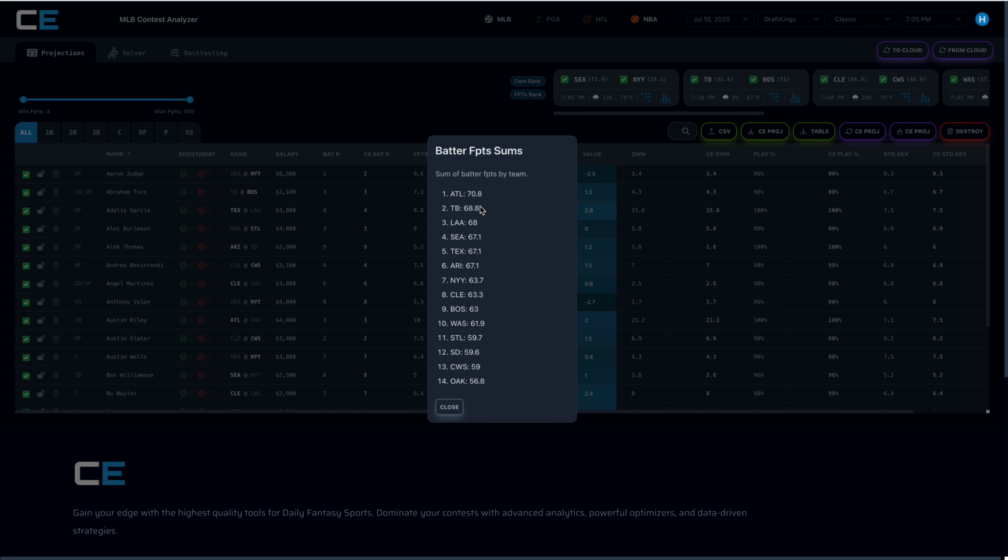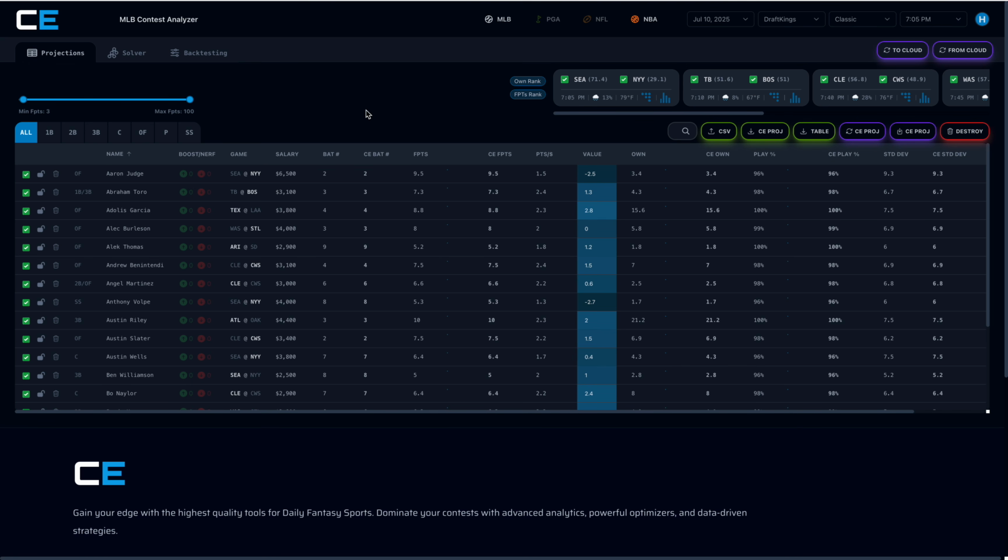Tampa is coming in pretty hot here with second highest fantasy points. Going back to ownership, looks like Tampa is the 8th highest ownership team. So looks like there's some edge with Tampa again, right? So Tampa's our favorite team. CE loves Tampa. Lopez knows this too. So it's a quick check I like to do, one of the first things I like to do.